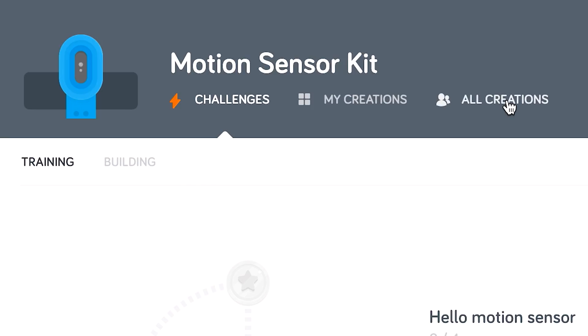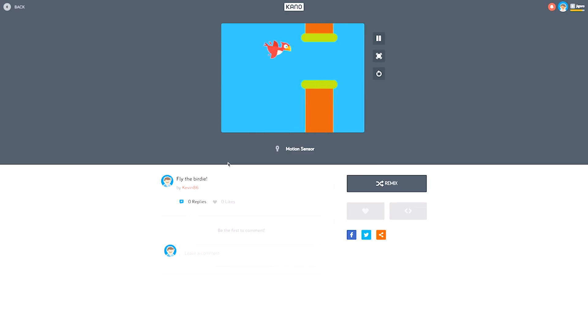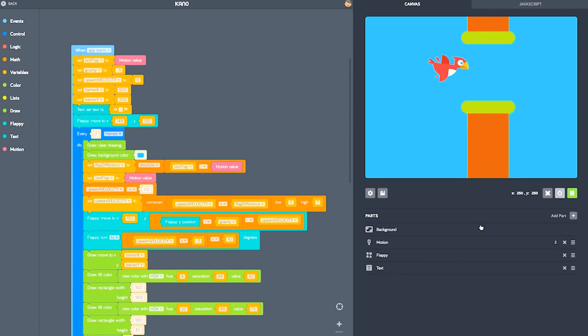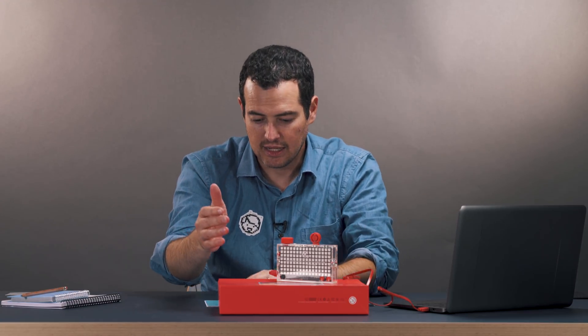Through the online community, which they've appropriately called Kano World, you can check out what other people have created. You can leave a comment or decide to remix other creations. You can use what other people have done, you can improve or modify it, make it better and show your programming skills. You can use it across multiple platforms, either Mac or PC. Kano don't care.